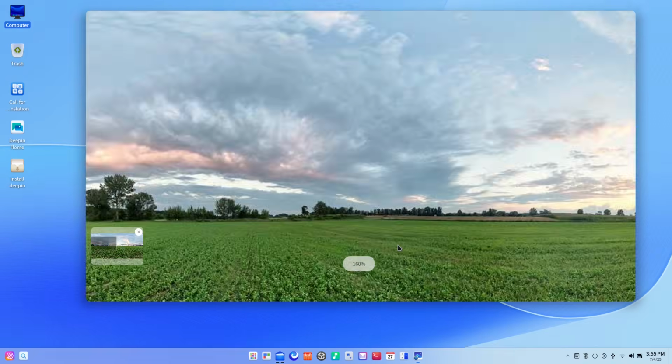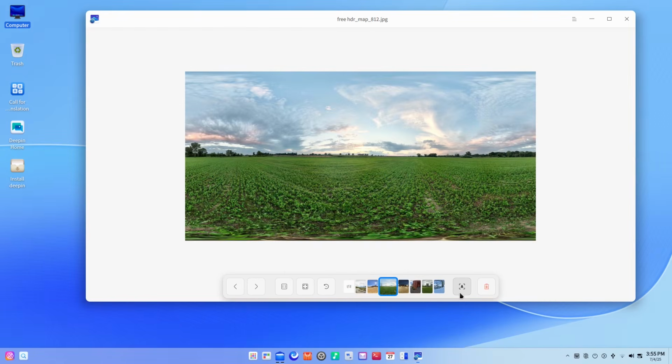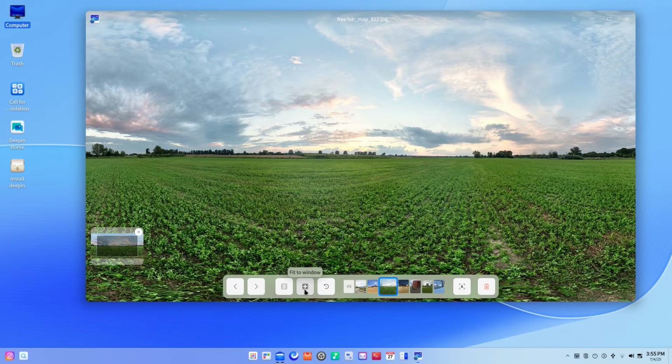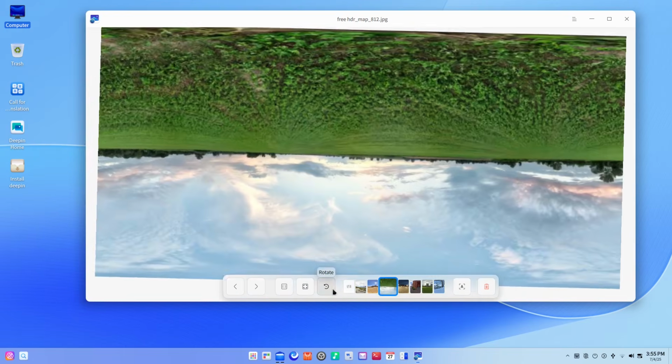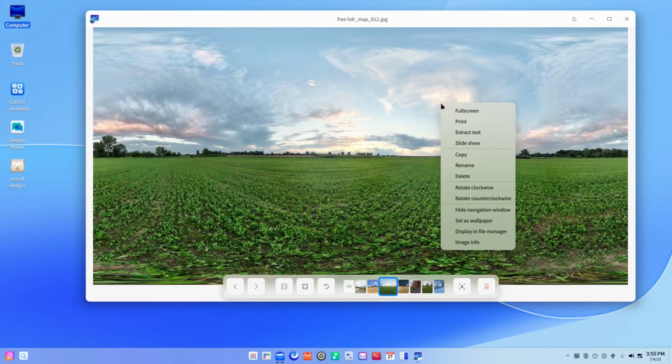Okay, not bad. And then what else, I can extract the text. I'm not sure whether it works or not. Maybe it would work. So it has a text extractor from the image, original size, and then fit to window, and then rotate. These are the basic functions you have.